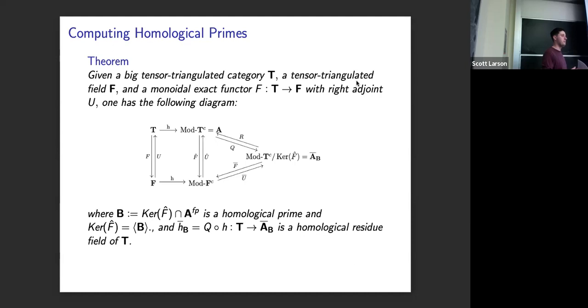And then the goal is to construct the functors from the big TTC to the tensor triangulated field of F. Will different functors give you different homological primes? How much control do you have over that? So I'm going to talk about this in a second. I guess in principle, different functors could give you different ones. Could it be the same? I guess different functors could give you the same one, if they're in the same orbit, for example. Right, exactly. So, yes.